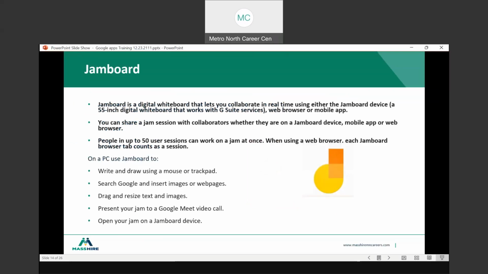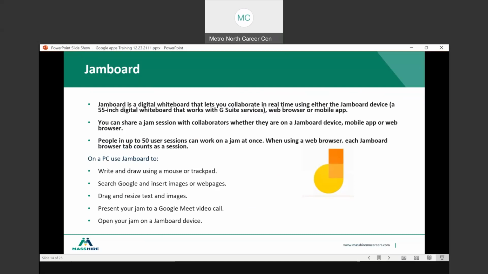Okay, so it lets you search the web, lets you use any of the apps and any of the mobile apps, and you can share, we call it your jam session, with other people, as long as they're on some sort of device, so a tablet or PC or a phone. And so there can be 50 people on one session and be able to use that Jamboard.